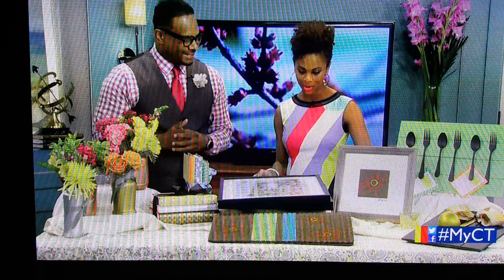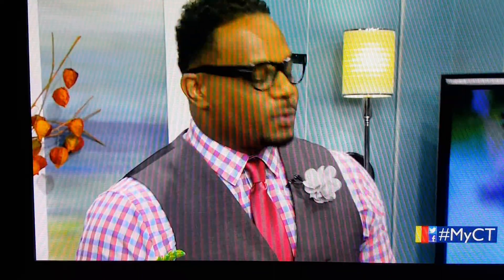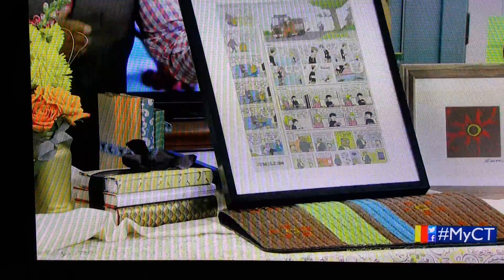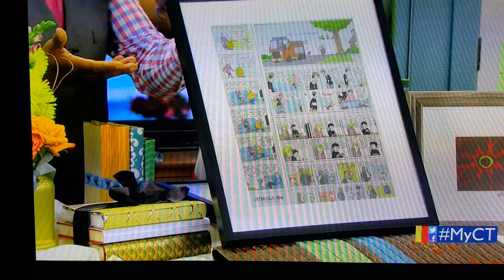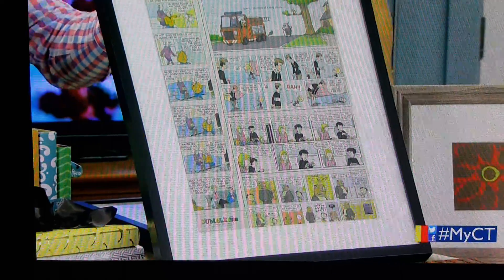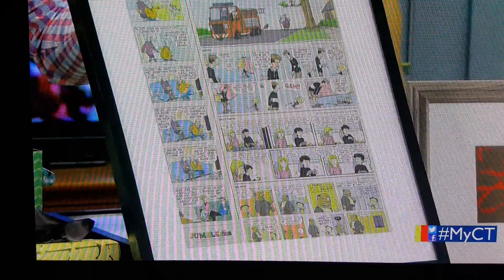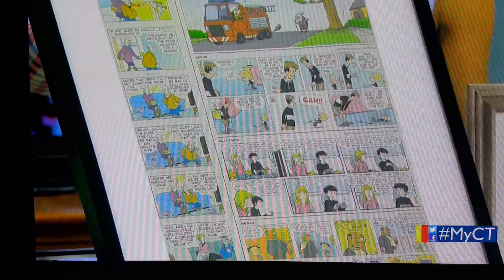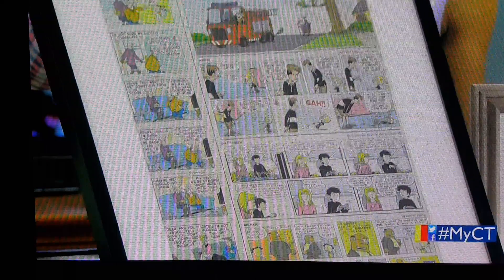Let's talk about artwork. You have some great examples right here of how you can freshen up the artwork for spring. Artwork can be very expensive, and switching it out every now and then can be expensive as well. But one thing I came up with, which is conversational, is this look here with the comic book paper — cartoons from the Sunday newspaper. What I've done is created a conversational piece. This is good for bathrooms, for living spaces, just to create conversation because it might be a funny cartoon you like to share. It has spring colors in it — those ads always have those spring colors.